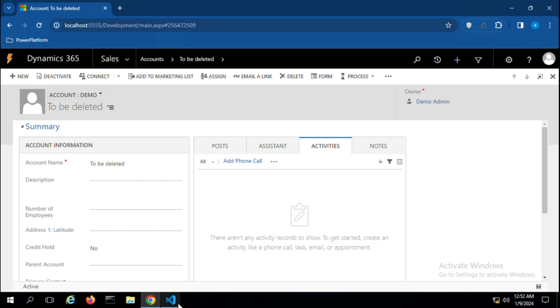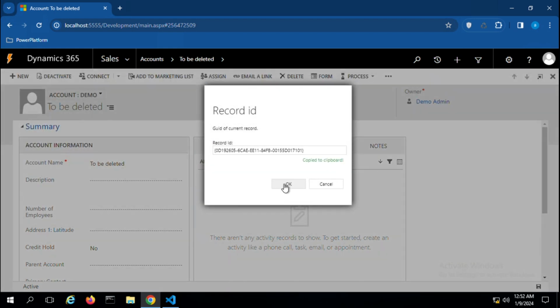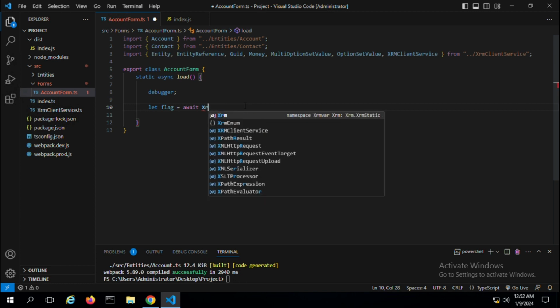I'm going to copy the GUID of the record. Again, it is going to return a promise of a boolean, so we're going to wait for that promise until it is completely resolved.